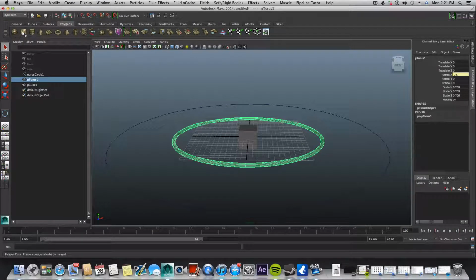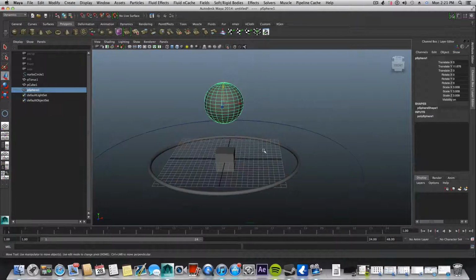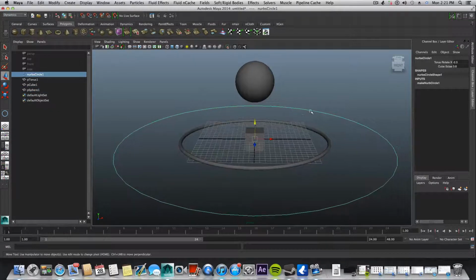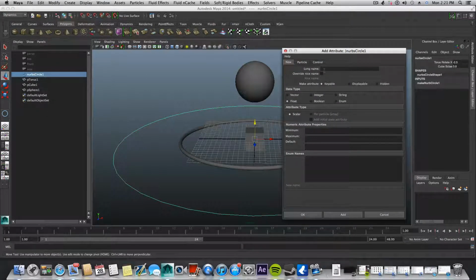Let's take a sphere. I'm going to scale it a little bit and move it up here, and let's create another attribute. So selecting the curve, modify, add attribute, let's call it sphere move Y, so it will move on the Y axis.